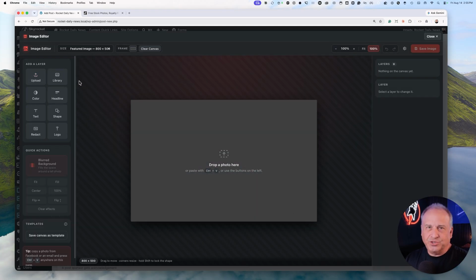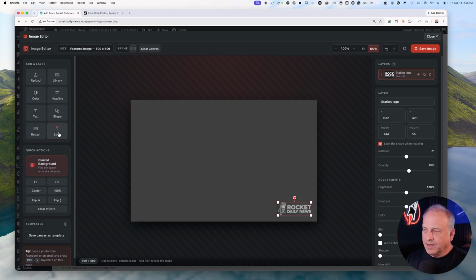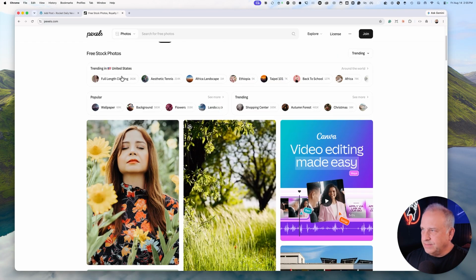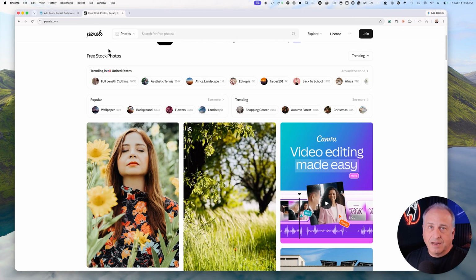Now let's get into the editing space here. You have the ability, and you see we have a logo. If we click on this as an item here, we see that we have our logo down here in the lower right. Over here at the side, we have our different layers. So each layer can be moved up and down depending on what you have in your editing space here. To get images into this, let's say that you went to, let's say this is a free stock library website.